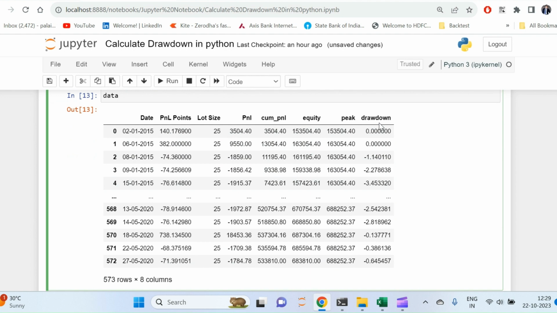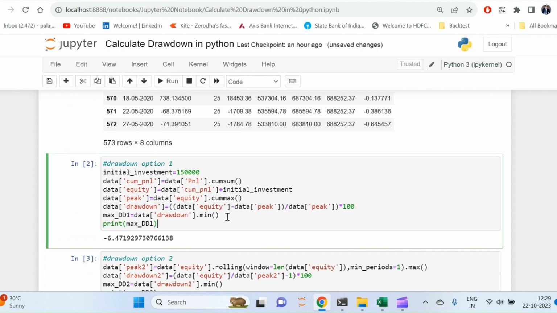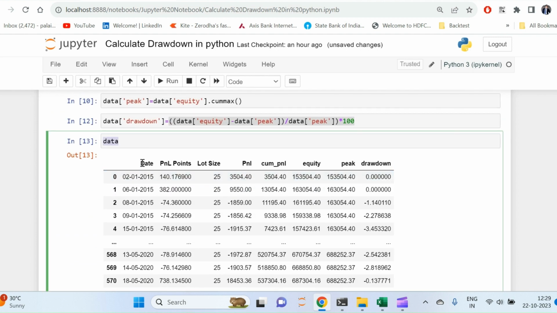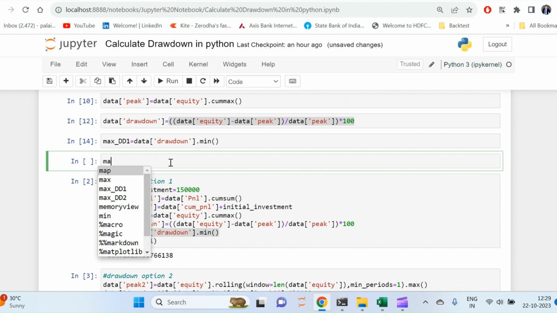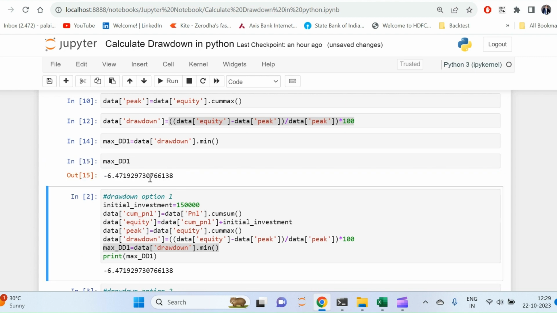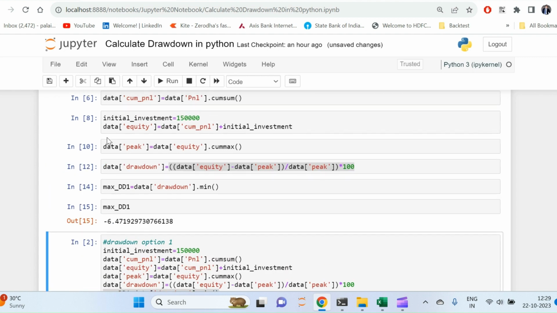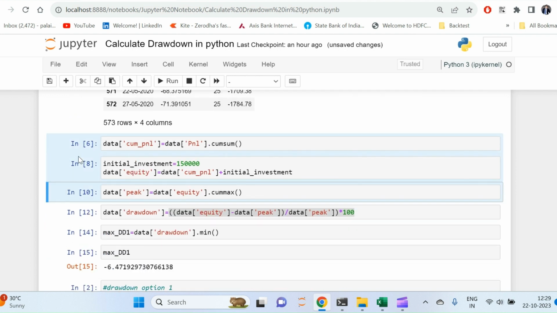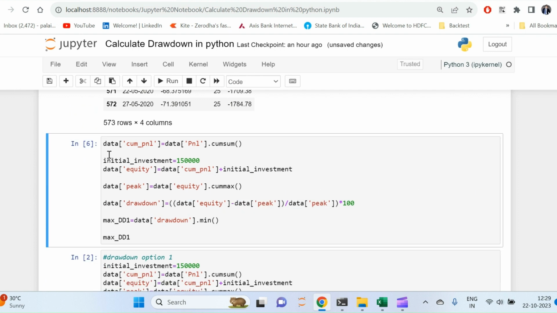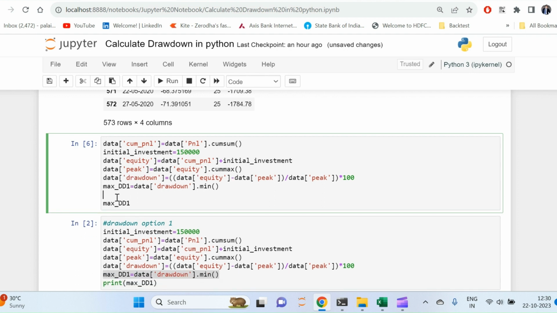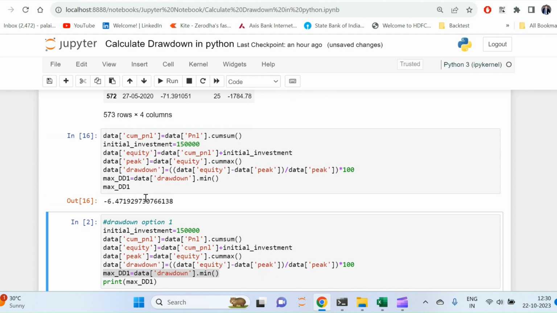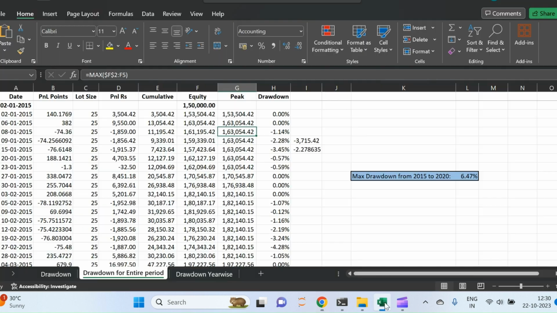Now I'm asking what the maximum drawdown is in the drawdown column. I can just run this and take the minimum, as these values are negative, so obviously you have to take the minimum. Now if you see the drawdown, it is 6.47. This is one way to calculate. You can put everything into one cell just to make it a little better. This is how you can calculate it in Excel, and if you see, your max drawdown is 6.47, which we have also calculated here.